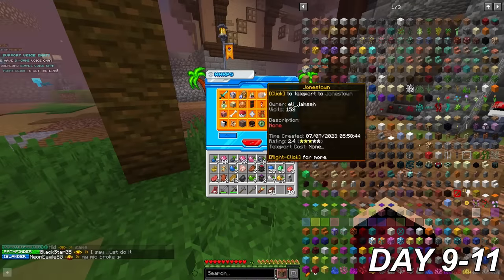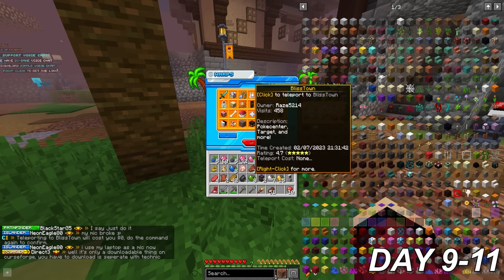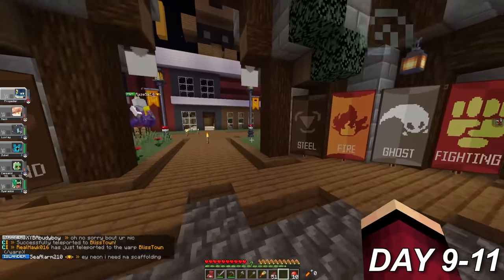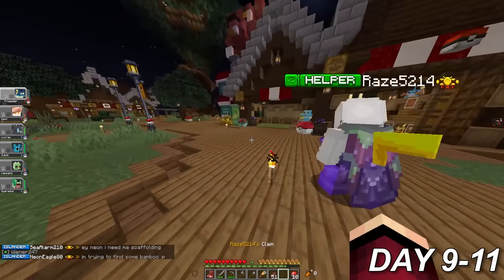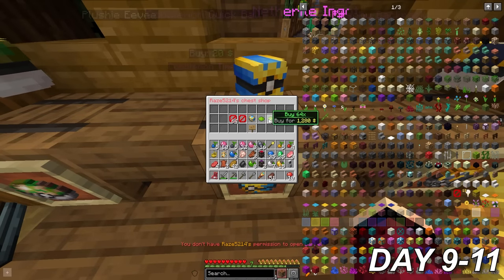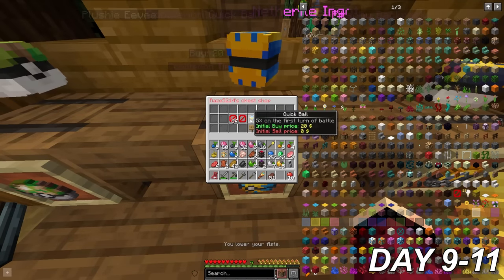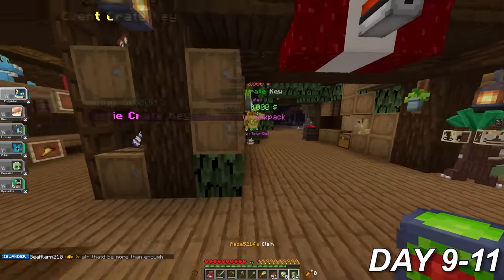An awesome feature every server has is the fact that it has warps, like spawn warp and everything. But this server has certain player warps, so players have the option to actually make a warp for every other player to access. This place is called Blisstown, and they sell you certain items, they have PCs ready to go, and they have everything you'll actually ever need. I ended up buying quite a few Pokeballs, and they also have an area where you can buy plushie crates and everything like that. It's so cool.